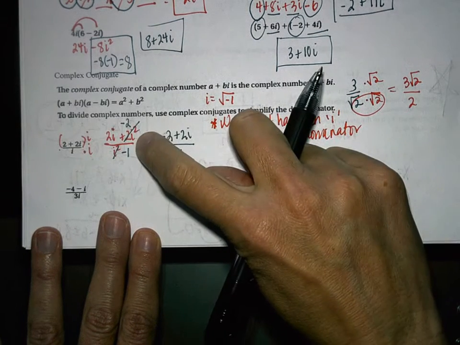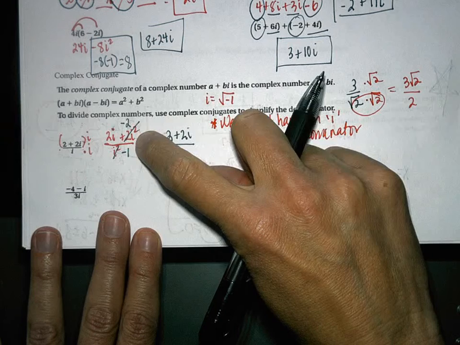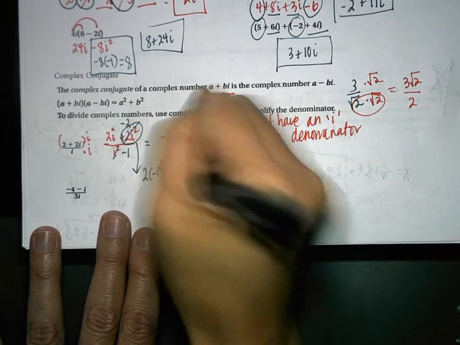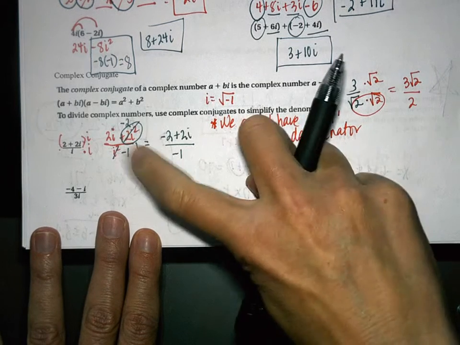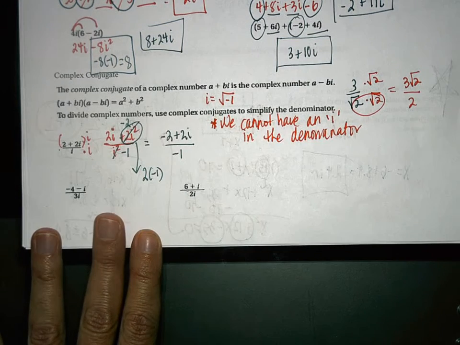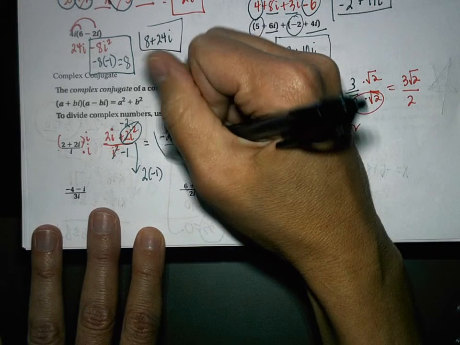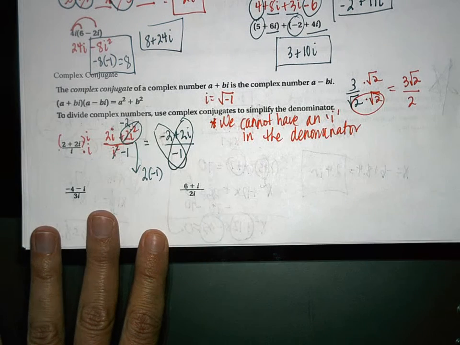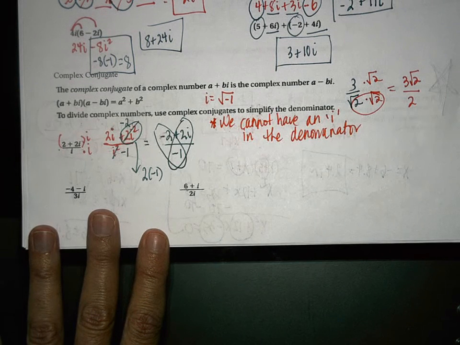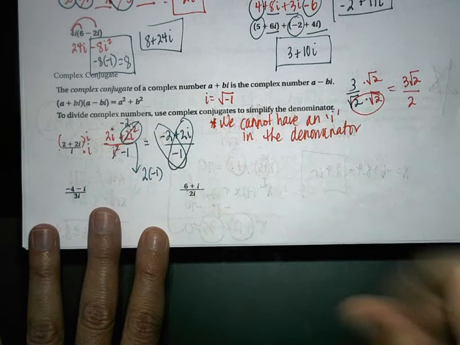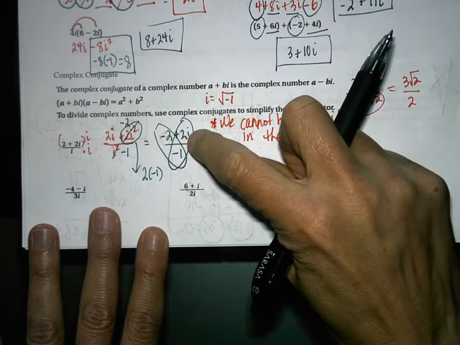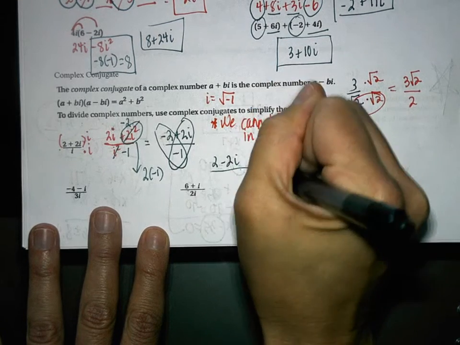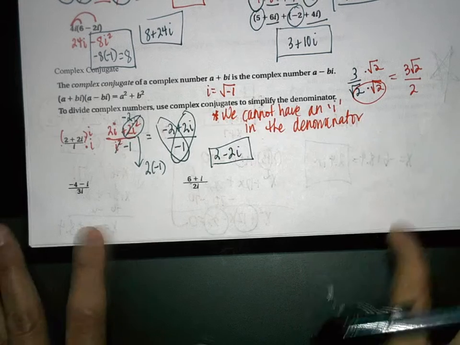2 times negative 1 is negative 2. What that actually means is 2 times negative 1, just like this i squared just means negative 1. The negative 1 goes with both of these. So how would I write that answer? What's negative 2 divided by negative 1? Positive 2. What is 2i divided by negative 1? Negative 2i. That would be your final answer there.